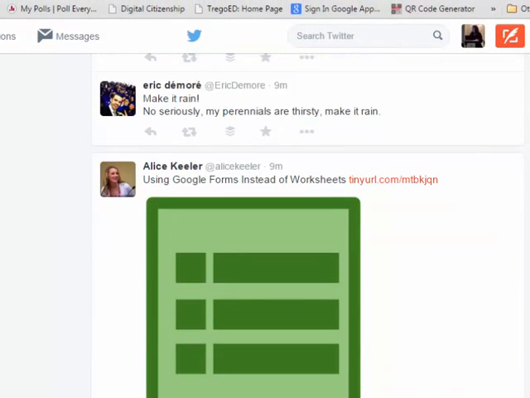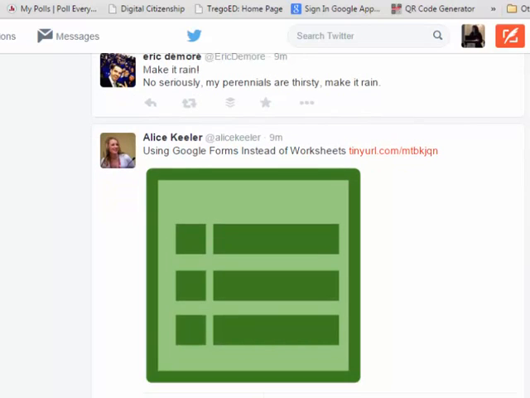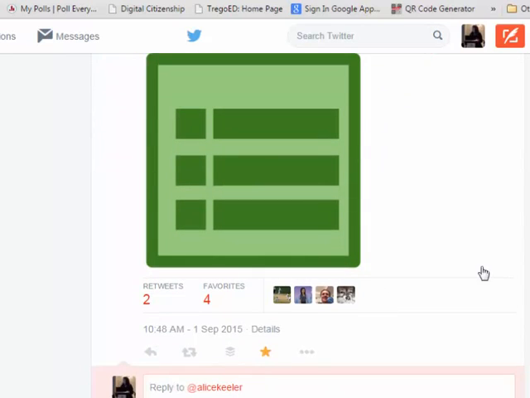And that is a very simple tweet, less than 140 characters. It just has some information shared and a URL, and in this case she has an image as well. You will notice you get additional information here. So 2 other people have retweeted this, and 4 other people have put this as a favorite of theirs.